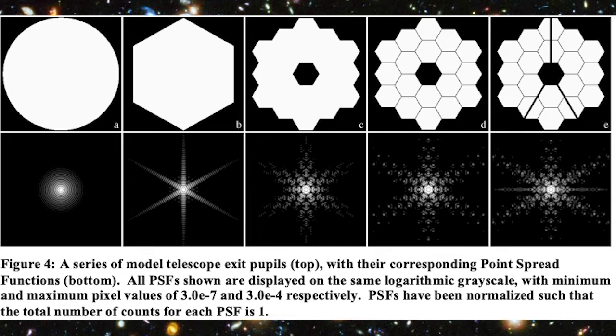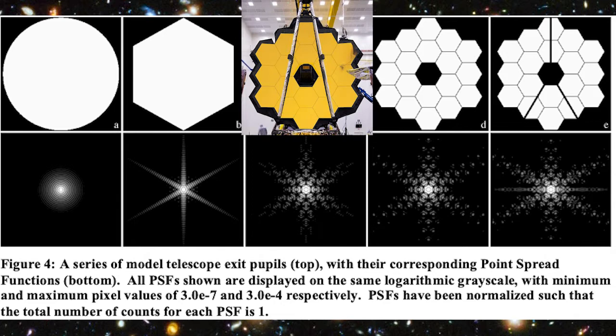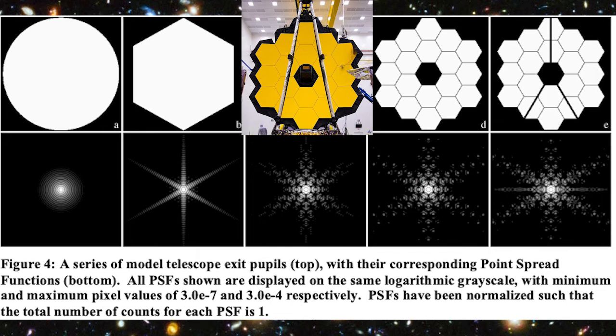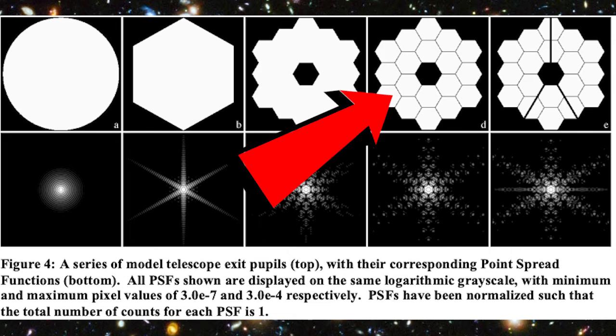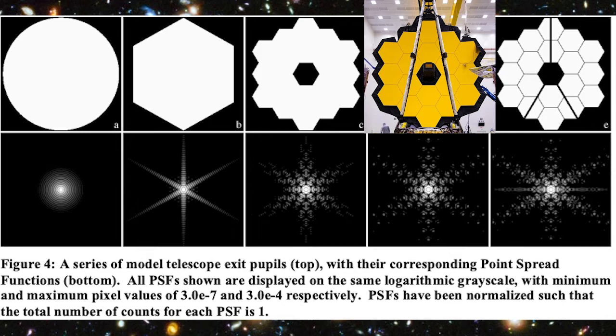The center one is basically close to what we have - it's a hexagon made of 18 hexagons but perfect, there are no gaps. You already get like a snowflake type of thing because you get more interferences between edges and more complexity. Then if you introduce the little gaps, bringing the real world into it, the little gaps between the honeycomb shape make more of those parallels making perpendicular spikes, and so you get an even more broken down snowflake.